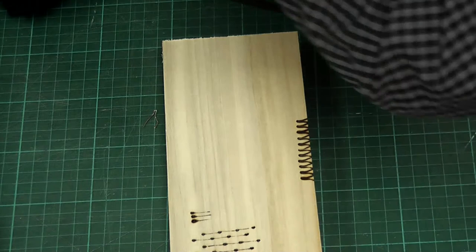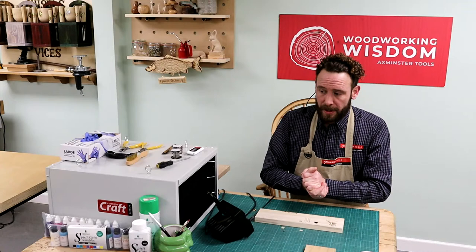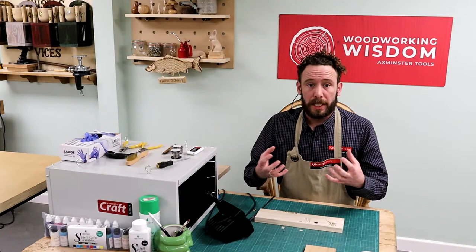So where are we at with our little flowers? I wanted to show you a little bit of color. We have got some spirit stains. The chestnut spirit stains I use a lot in pyrography. Like I said on a previous video, I try not to use too much color because it can really steal the show.